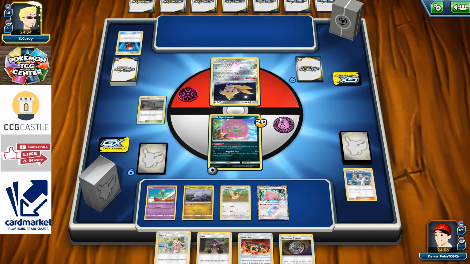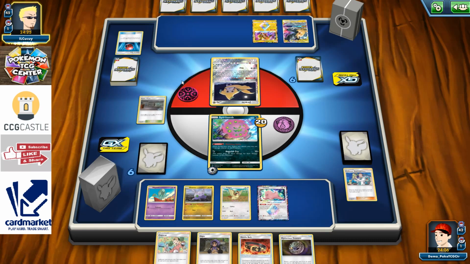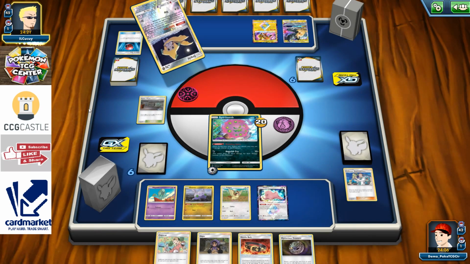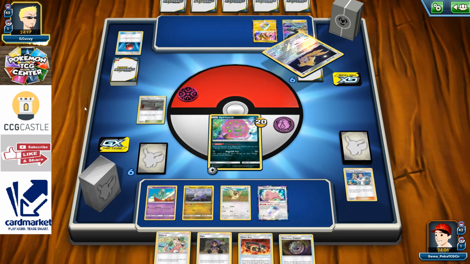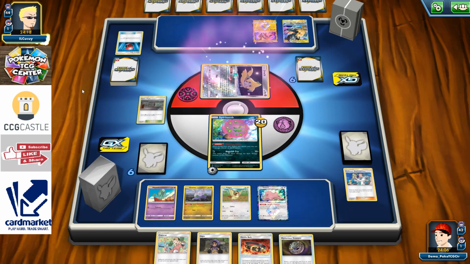It is going to be Pidgeotto on the other side, so as long as the Power Plant turn 1 is in play, he won't be able to use the Din GX. And I'm wondering if my opponent is using both. When I say both, I mean Jirachi and the Din.